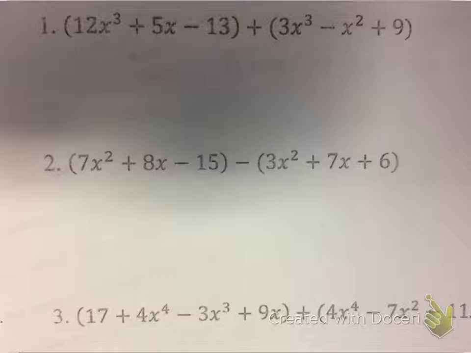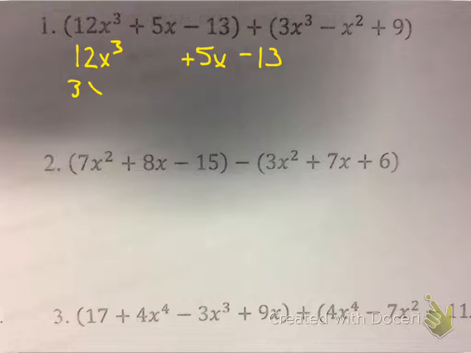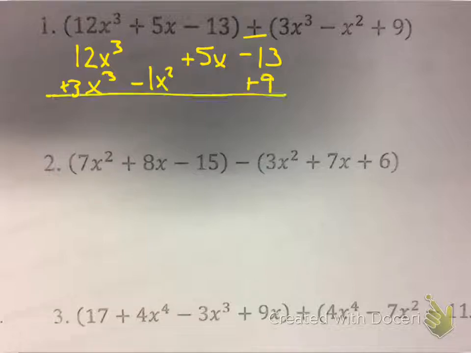Alright, so here's problems 1 and 2, and all you've got to do is add or subtract. I like to line them up and put them in order. If I'm missing an exponent, maybe I put a space or a 0, so that I have room and don't put the x squareds over the x's, and I can combine them when I can. Notice here how I get my answer. Notice that the exponents do not change when I combine them, and that's pretty much it.